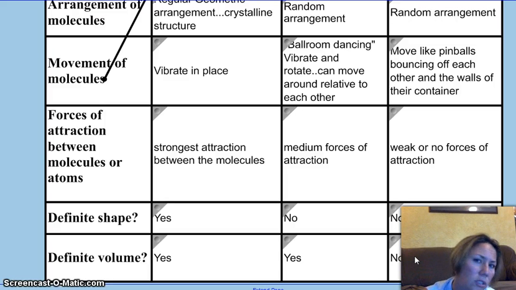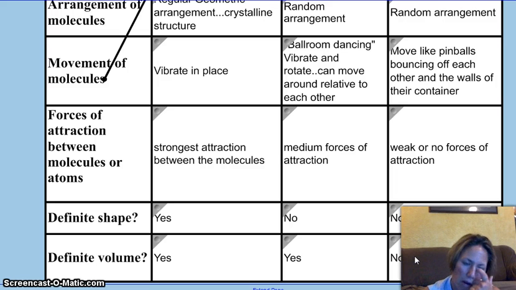And pay attention tomorrow when you're in my classroom, and you're going to see that on the periodic table, the elements that are gases at room temperature have a red symbol in my room. The elements that are liquid at what we call STP, those are blue, and the elements that are solid at STP, those are black. Okay?